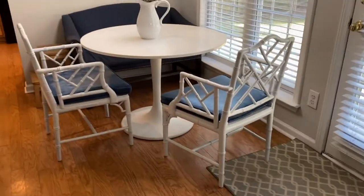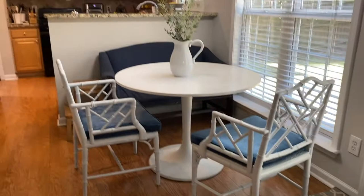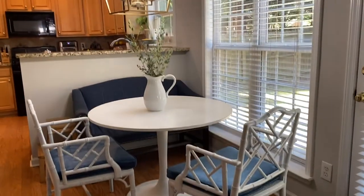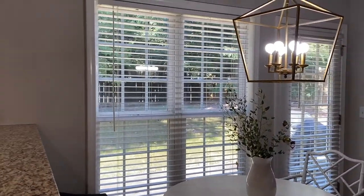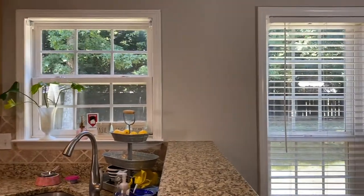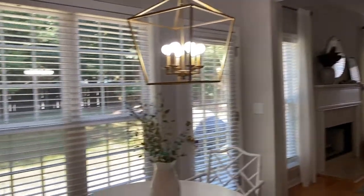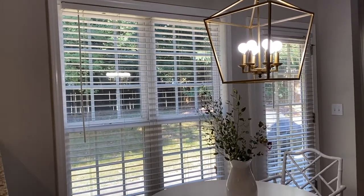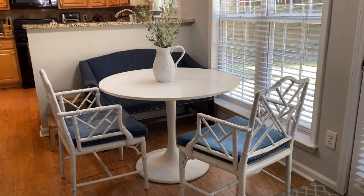Part of me wants to put a rug, but because our door to the backyard is right here, I can't have one under the table — plus too many crumbs, it's easier to just use the Swiffer. I'll get a new rug for right here though. I thought about painting the chandelier, but I'm going to leave it gold to tie back to my gold mirror, even though I do have a lot of black accents in here. I thought about window treatments, but with a window here and a door right next to it, I think I'm just going to keep it plain and maybe hang a little artwork right here.